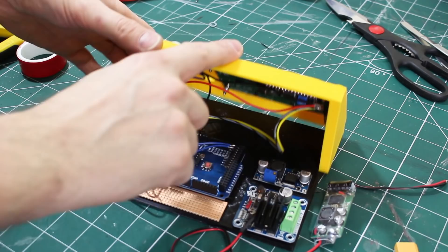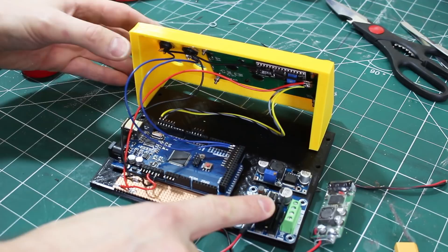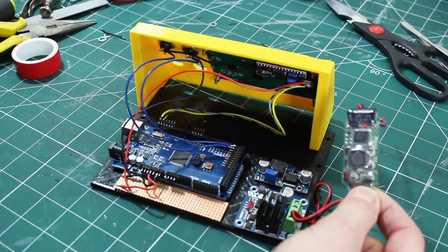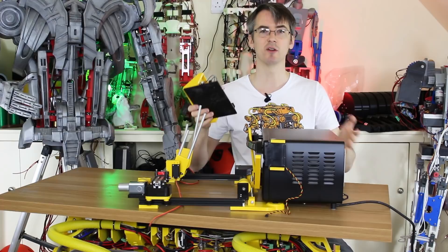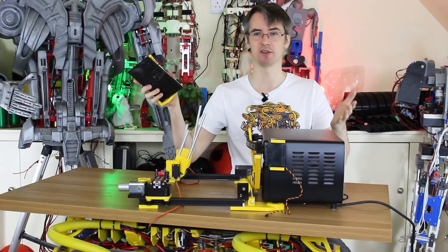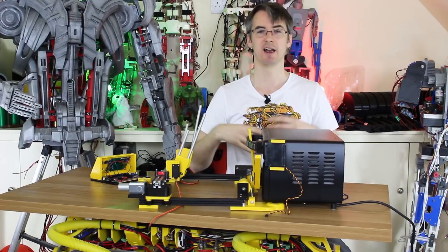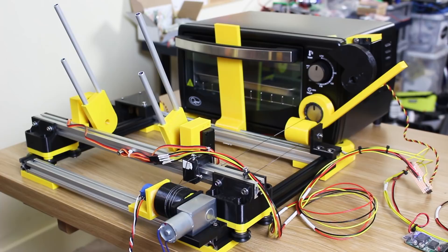Now what we need to do is sort out some electronics to control everything. We're using a similar setup to last time, with an Arduino Mega in a little box with an LCD display and some buttons. This time we've got the motor driver mounted in here, a five-volt regulator to power everything including the Arduino, and a BEC — battery eliminator circuit — giving us six volts at five amps for all the servos. The reason I'm using Arduino Megas is they've got lots of serial ports, so we can have one master module that talks to all the others on spare serial ports while still giving us a debug port over USB. I've got the positions sorted for all the servos and can test those by sending characters down the serial monitor.